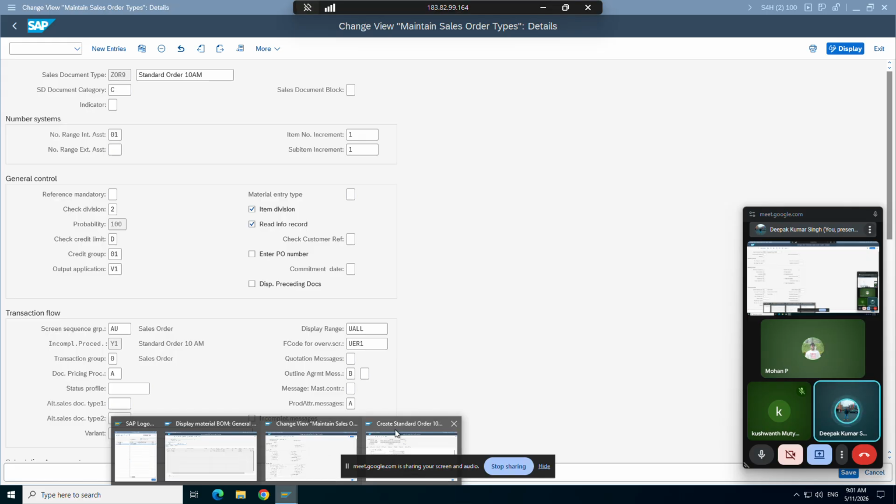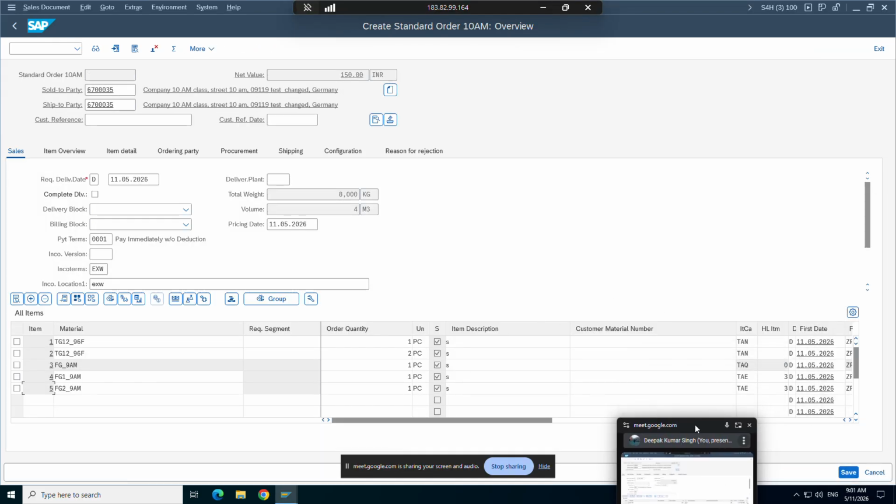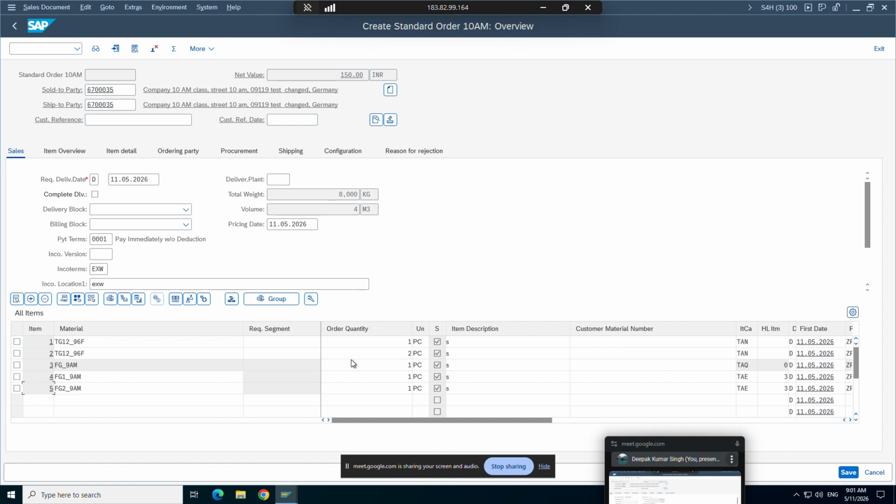also one more thing you need to notice here. Since we are discussing BOM, let me go a little deeper. The external number, whenever we are taking from the BOM material, at that time it will be applicable. Deepak: External number of what? Material or sales order? External number for what are you talking about?